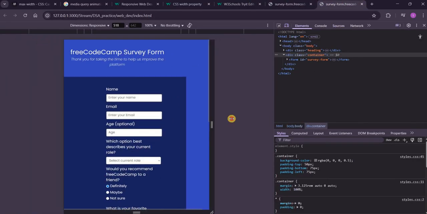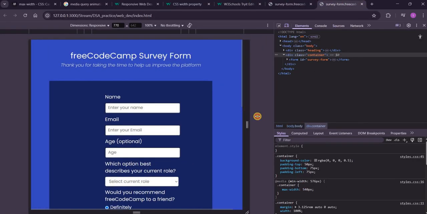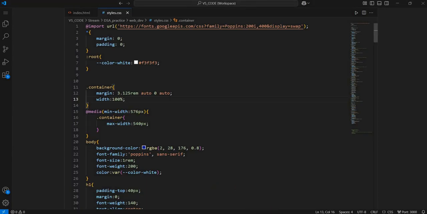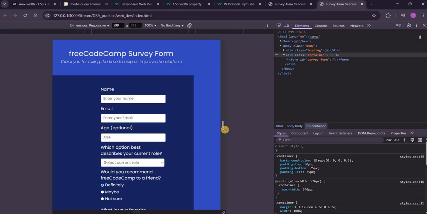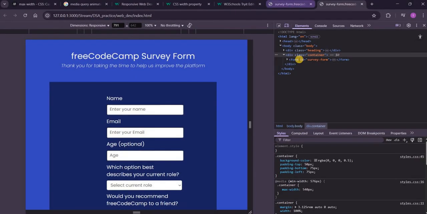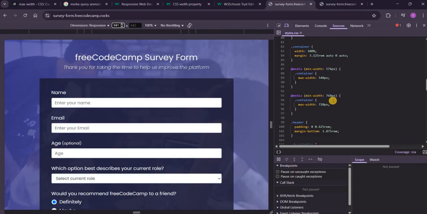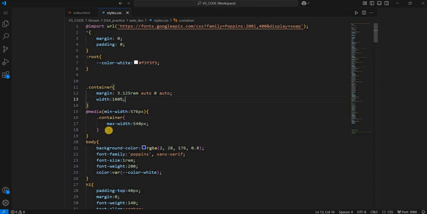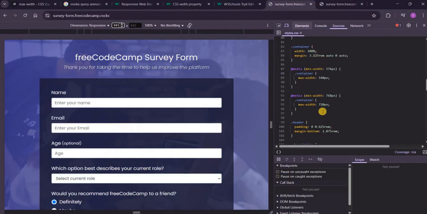After 576px, it will reduce. Yeah. And 768px. Okay.